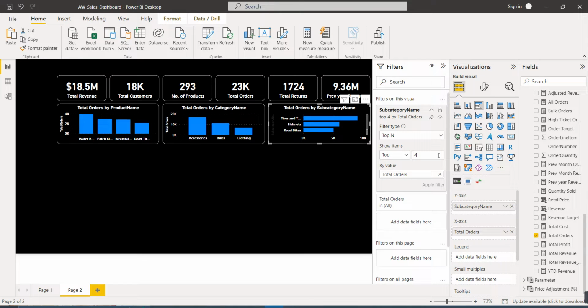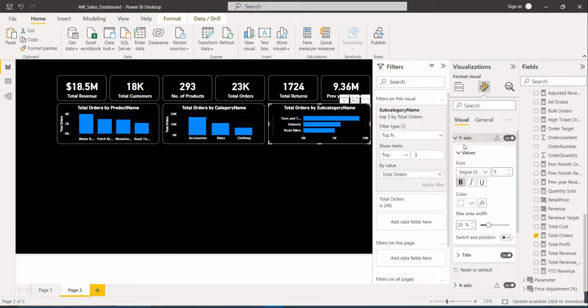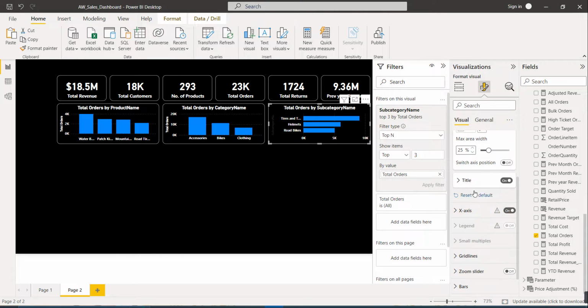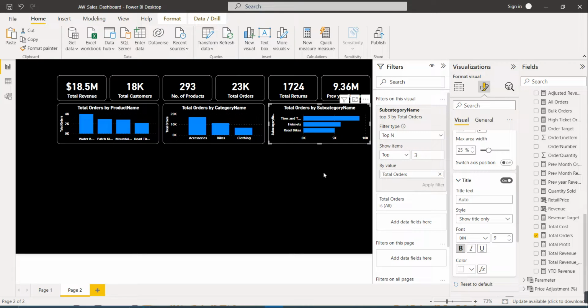Instead of 4 visuals, I guess 3 visuals will be fine. Just apply filter. Here go to the format painter. On the y-axis this is bold and white. Title, select it as bold and white. Now this graph is also looking fine.